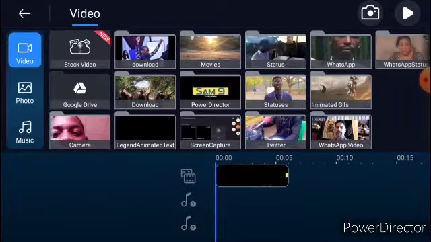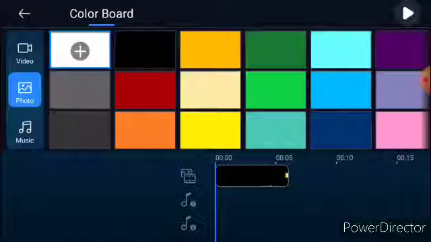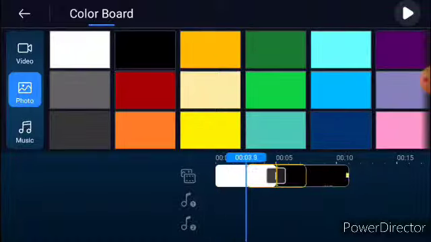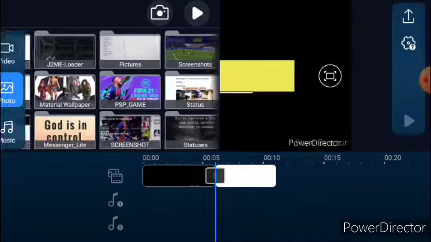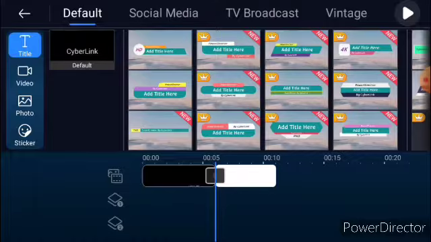So we're gonna click on, first of all, make a background for the text. You can also use a picture as the background, but let's use a color board. That's just a plain sheet of, let's use white. So I want to make it behind. I want it to play after the intro, so you can drag it back by holding it, then it automatically comes to the back. So then you come to the shape, which I assume is a square.